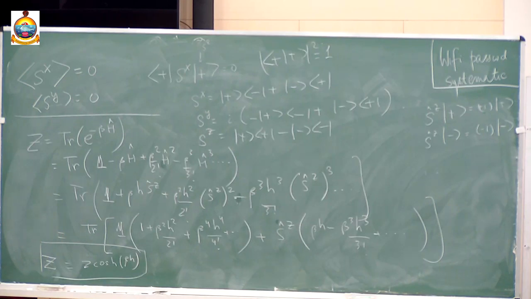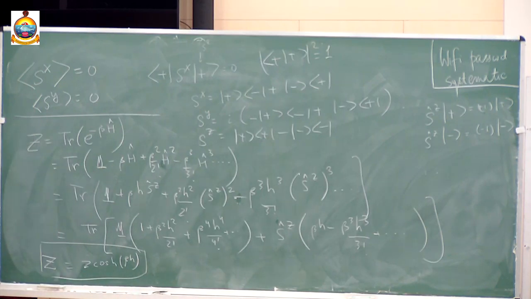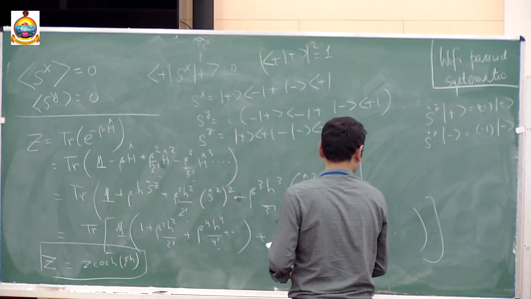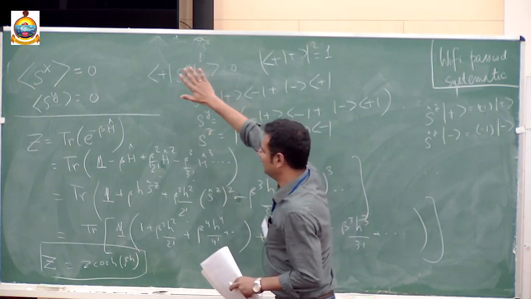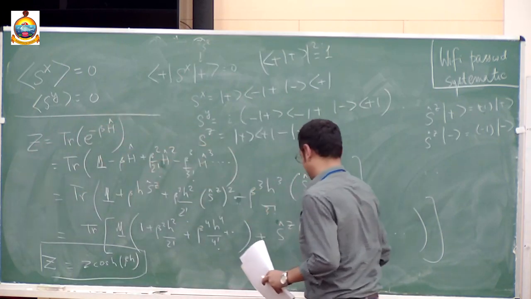Good. So now we have agreed that this way and that way gives us the same answer for this simple system. And I'm telling you that this is a more general statement. Okay, good. Now let's also calculate this as the expectation value. And then we'll stop with this example. Just to show that we get exactly the same thing here. Okay, so when we calculate SZ, let me actually just erase this portion, because I want to use the results there.